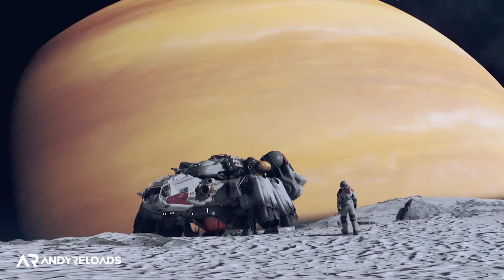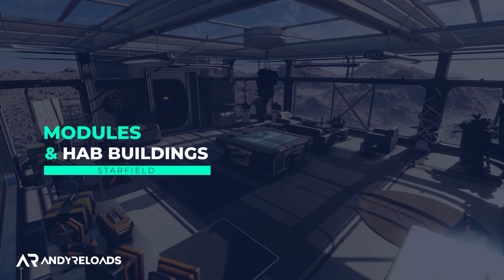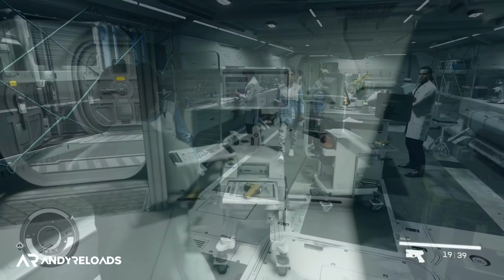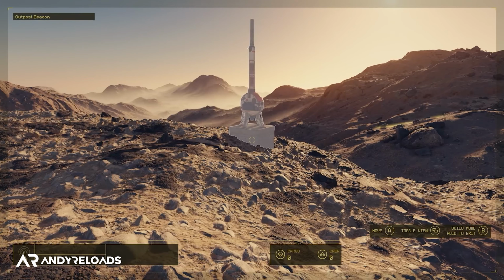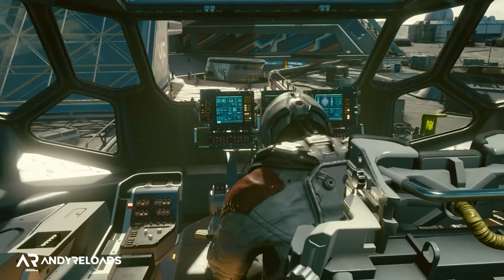Now, just as we were speaking of these modules, let's actually breeze through a few of them that you'll be able to build and what they actually do, including the research lab, which we'll go through together next. Now, this outpost beacon is a communication device that allows us to chat to our space fleet and receive messages from others in the galaxy.